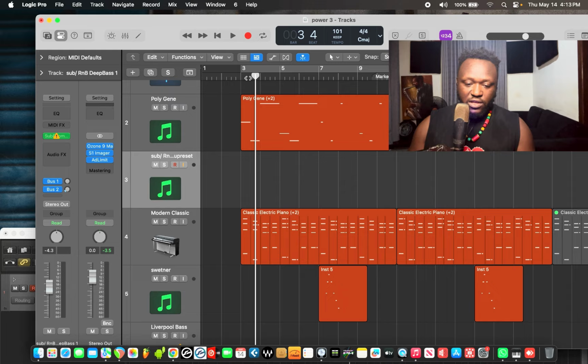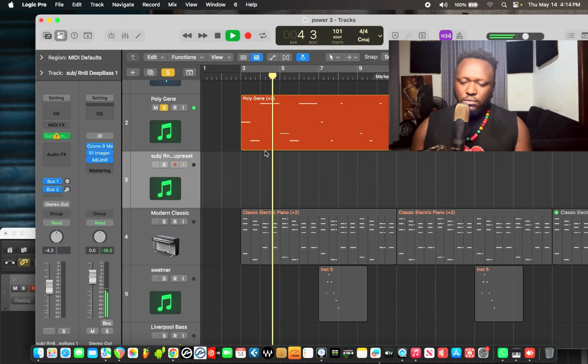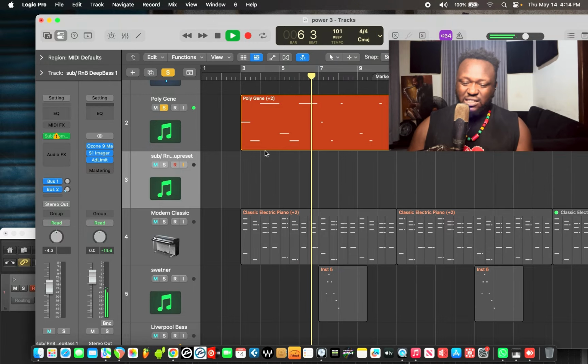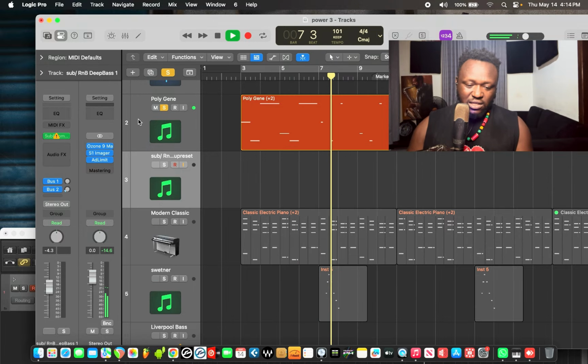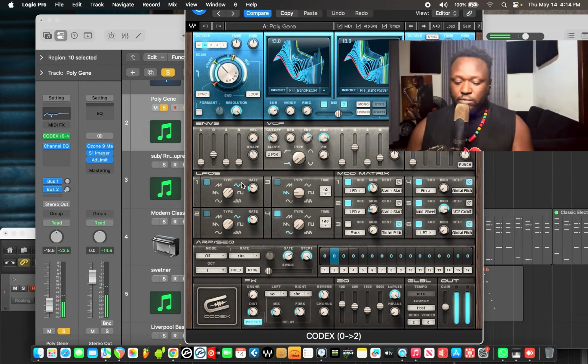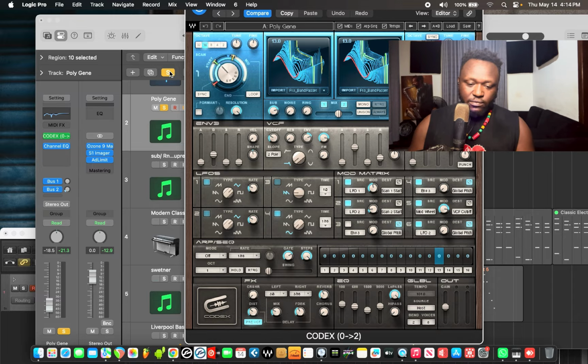The first thing I have here is this melody. Simple. That's basically the melody, and I got it from this plugin from Waves Codex. It's not very popular because Waves is known for mixing plugins. Most people use Waves for mixing, but they have some very good MIDI VSTs. This one has a lot of good sounds, and that's what I use for that.